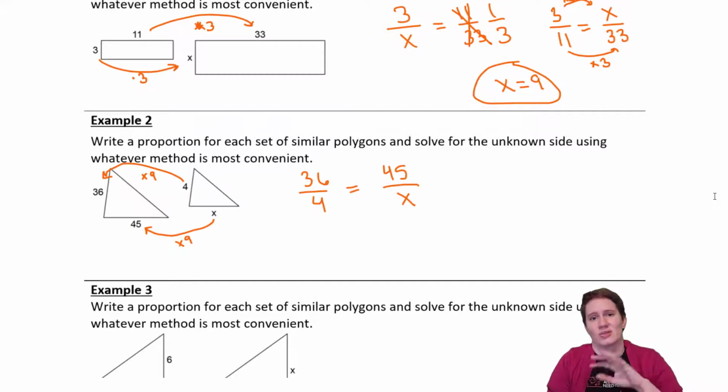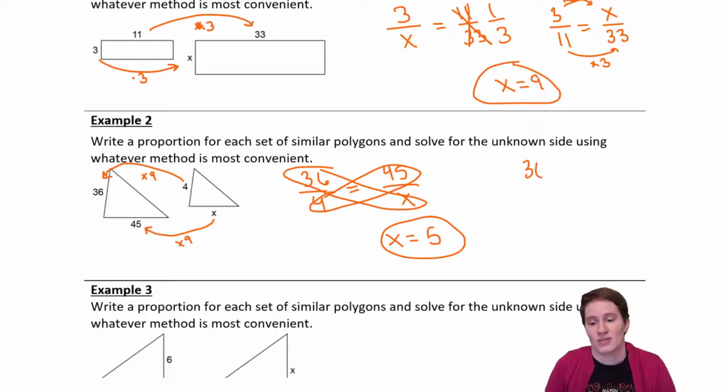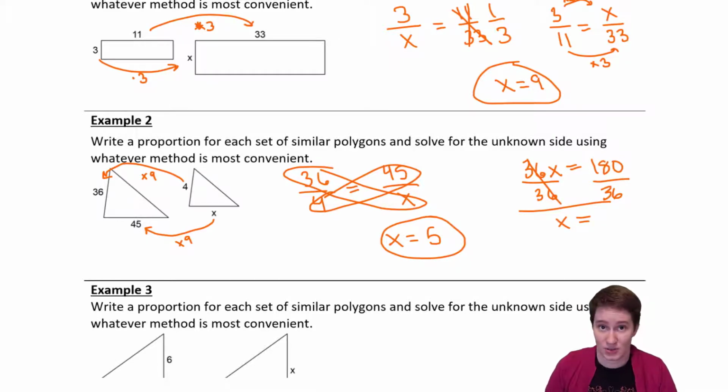What we'd actually have to do, though, is go backwards, right? Because x is smaller than 45. So we're actually going to say, what times 9 is 45? The answer to that would be 5. So x equals 5. If you did get this proportion and wanted to see it through this way, we could cross multiply. We have some big numbers here to do that with, though. And so you might decide to have a calculator handy whenever there are really big numbers. Should we be able to do it without the calculator? Absolutely.